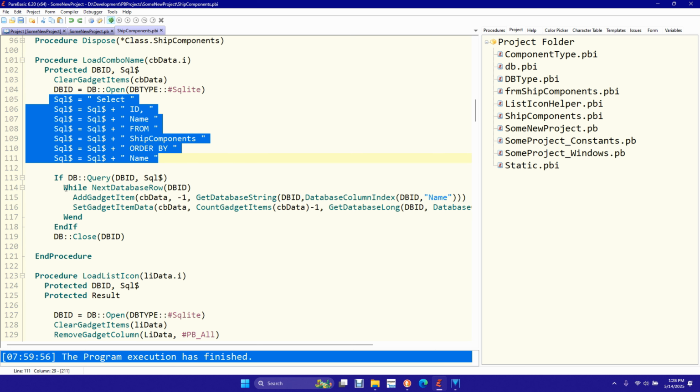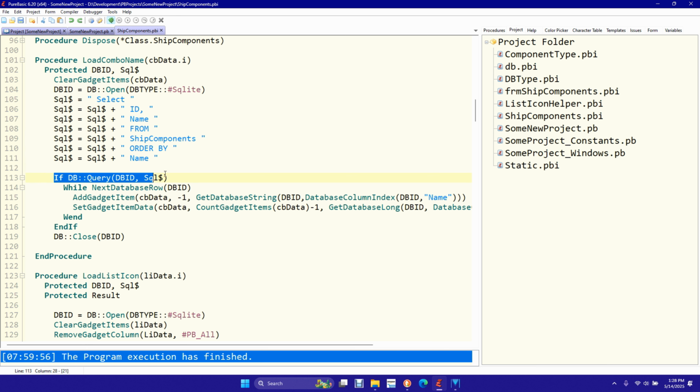So it executes the SQL, and this right here is a call to DB, which is the DB PBI module here, to actually execute the query. It loads the DB ID variable, and what we do is iterate through the database rows that he returned in the query, and we add them to the combo box.